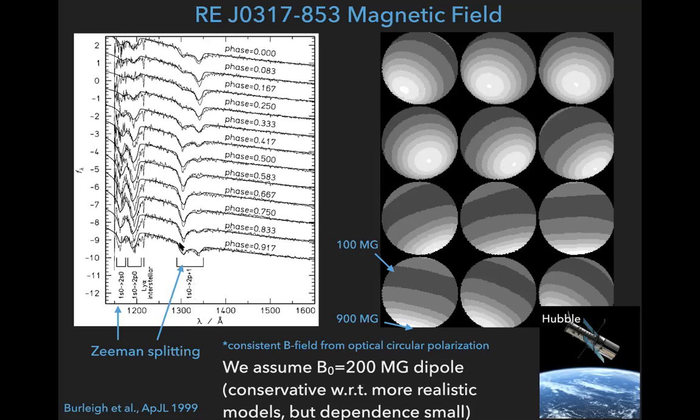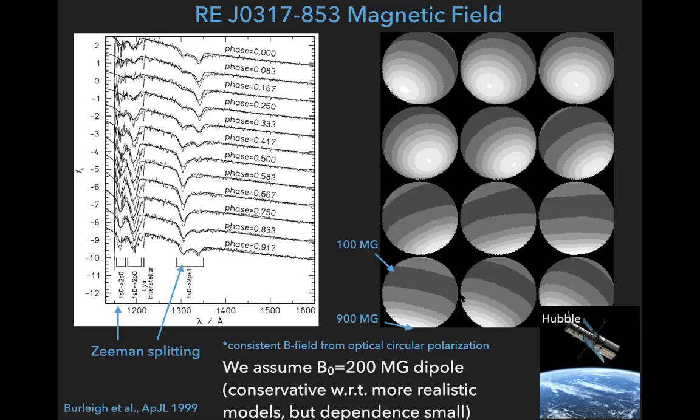And from looking at these Zeeman splittings, their form, their width, and exactly how the lines are split across the full spectrum of the Balmer series, you can essentially reconstruct the surface magnetic field profile on the surface of that white dwarf, which is what's being shown here. So you can see that the magnetic field oscillates between about 900 megagauss at one of the poles down to about 100 megagauss at the minimum. So this is one way of measuring magnetic fields, which is very precise.